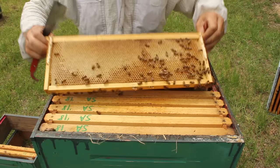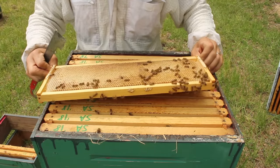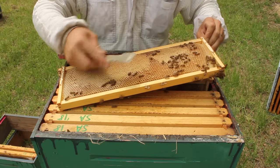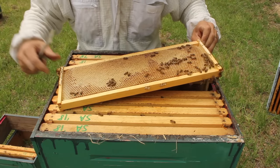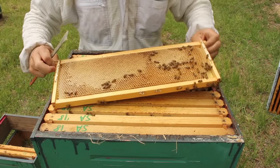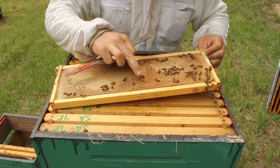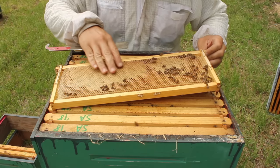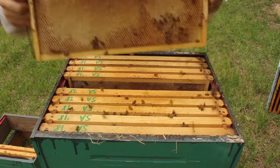Man, that is so close to being done. I think I'm probably going to take this frame since I'm just doing a mini harvest. Yeah, that looks good. Since all of this honey is going to be for my own use, I'm going to go ahead and take this because they are on the verge of capping pretty much all of these frames. See these right here? These are almost capped themselves. These are fully capped, and I think I'm good with taking this frame.